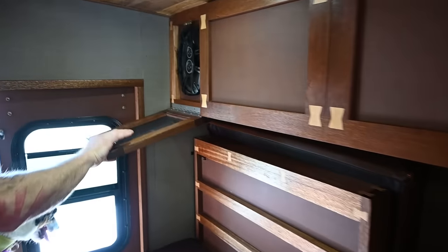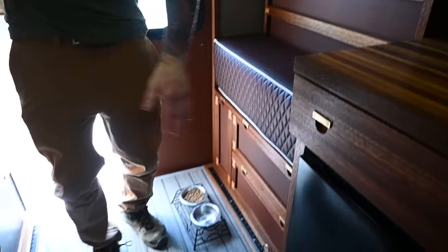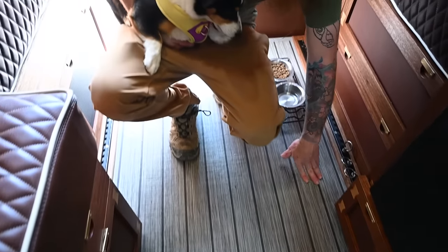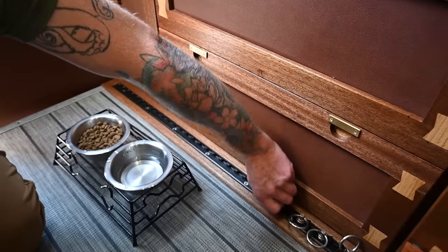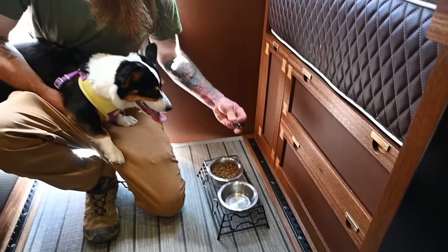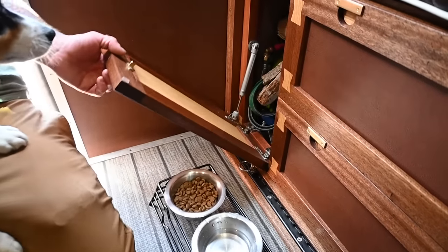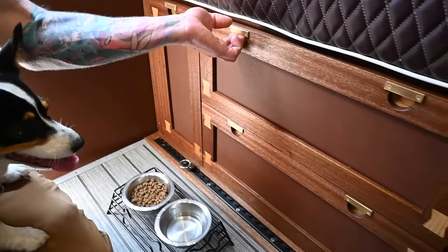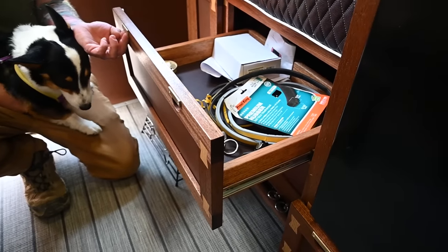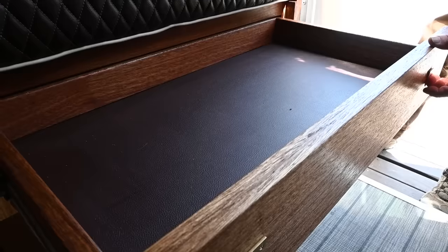The two panels in the back are actually covers for the speakers. Down below, I used all marine vinyl for durability — this one is always being muddy. I have airline tracks with quick-connect tabs, so if I want to put anything back here, like a bike or anything I wouldn't want to leave in a parking lot, I can mount it and strap it down. I have access doors here as a utility chase for fire extinguishers and extra parts. These all fold out for more storage, along with a full-depth drawer on this side.